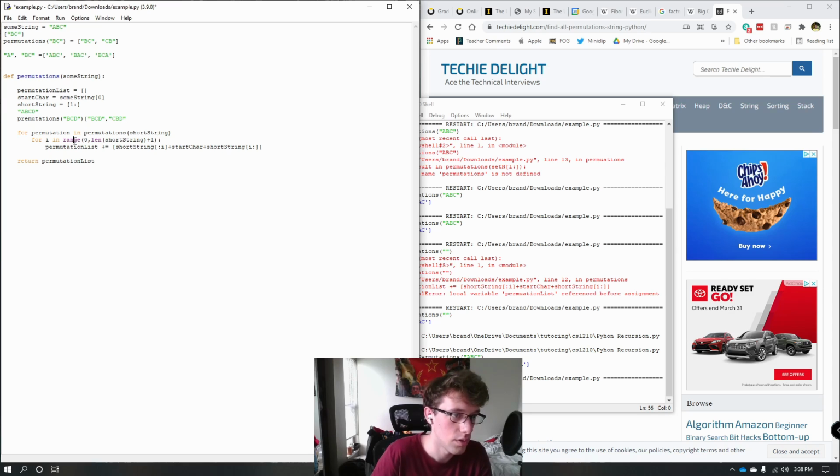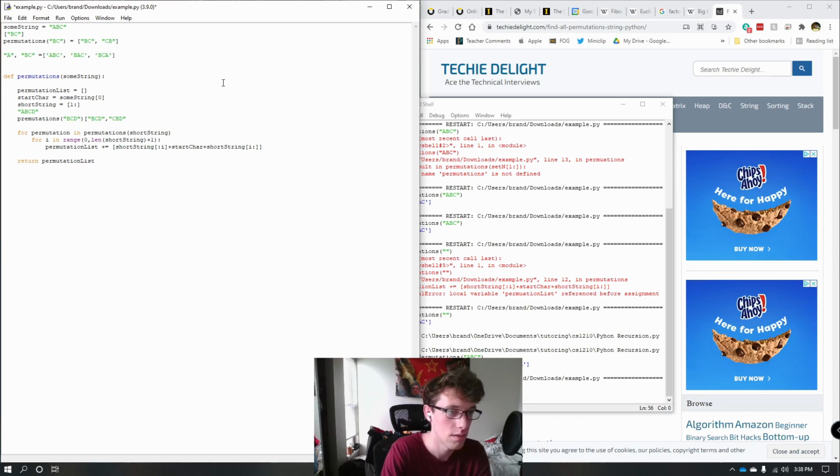And I want to then loop through each of those permutations and put the starting character, which would be A, right, the 0th term of the string, in between each of them. So then I would go through BCD, put A at the beginning, middle, relative middle, and then end. And then it would go and do the same thing. And each time it's doing that, it's creating a new string and adding it to the permutations list.